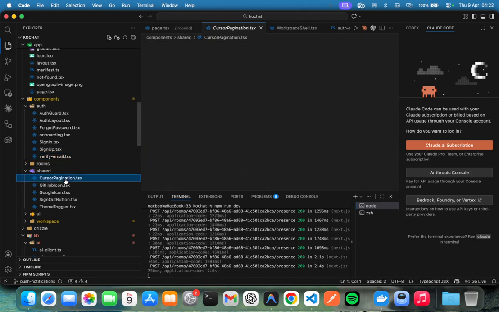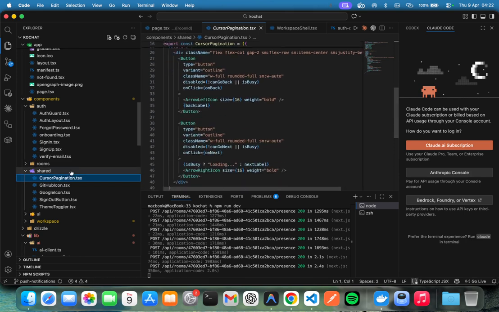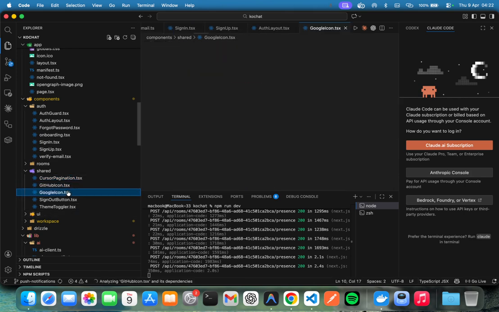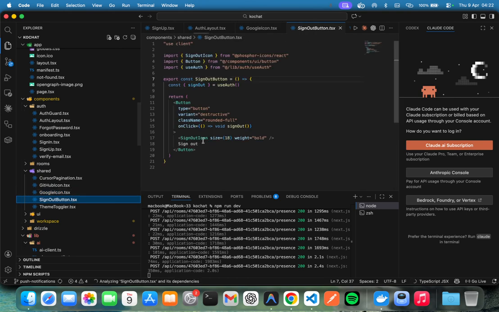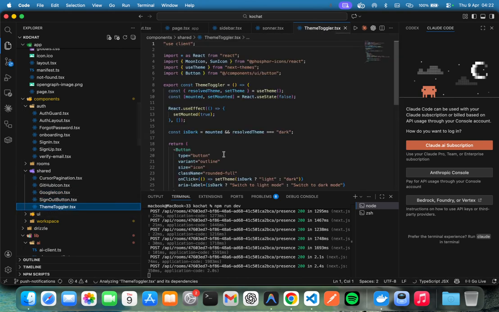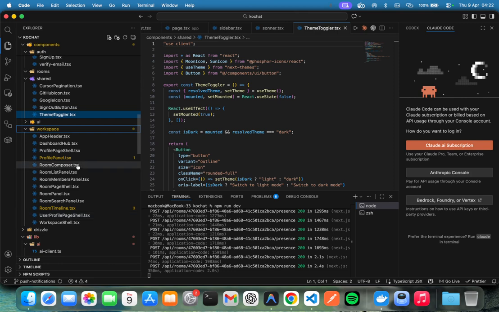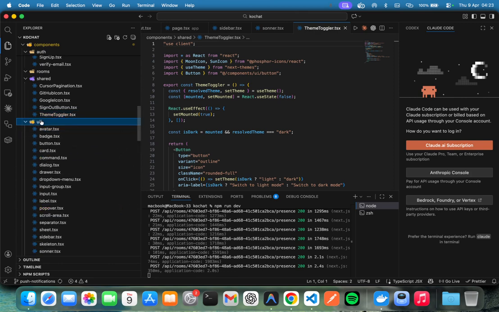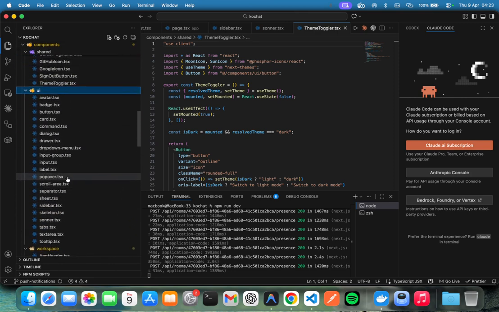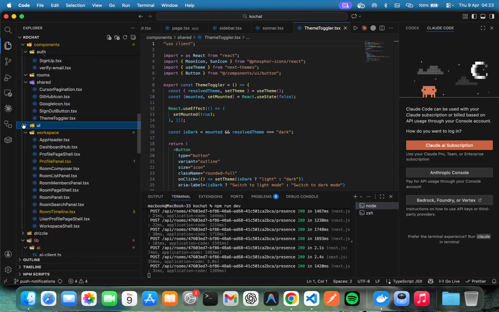Shared components are your pagination, our GitHub icon, our Google icon, the sign out button, the theme toggler. You would also see the components that we have for the workspace. And then UI are basically the shared UI components that we use.